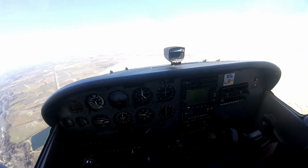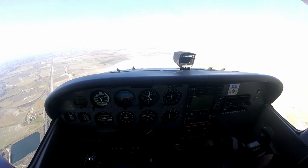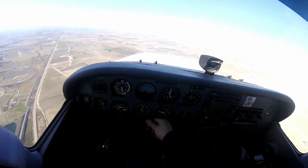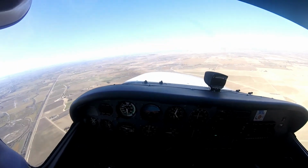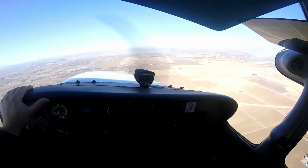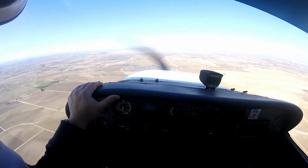I actually got a little bit airsick right after that emergency landing practice, and I don't know why, I just didn't feel too well. So before heading back, we took the time to go through the autopilot's operation. That's what we're doing here. This turn you see is an autopilot flown turn.